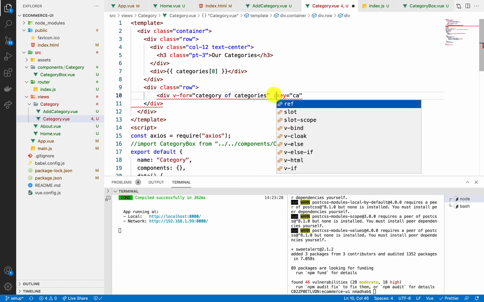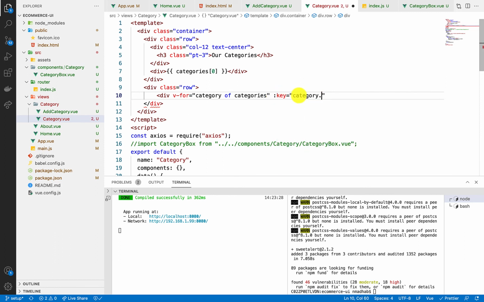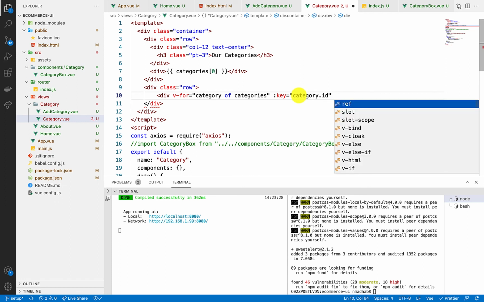We can make it dynamic by category dot id, that will be the unique key. And let's try to display it.